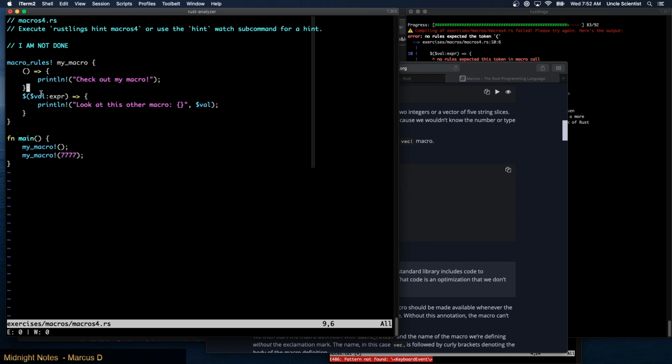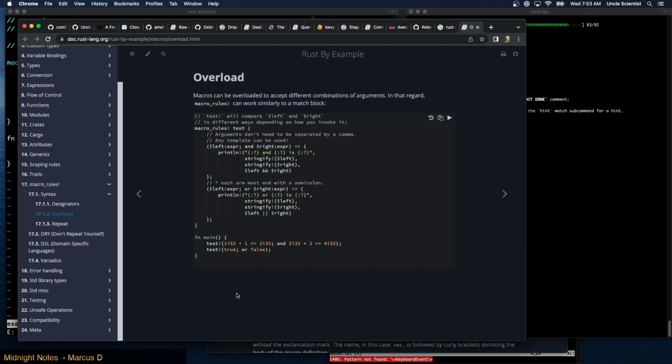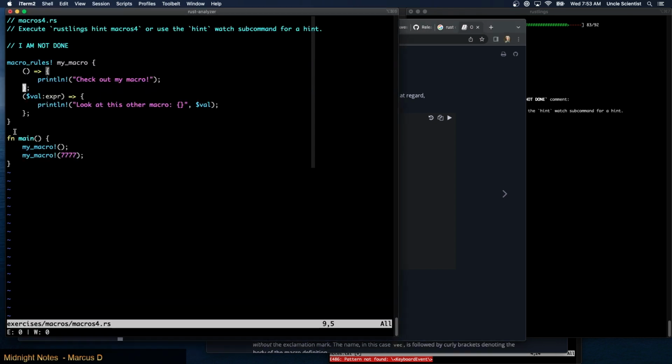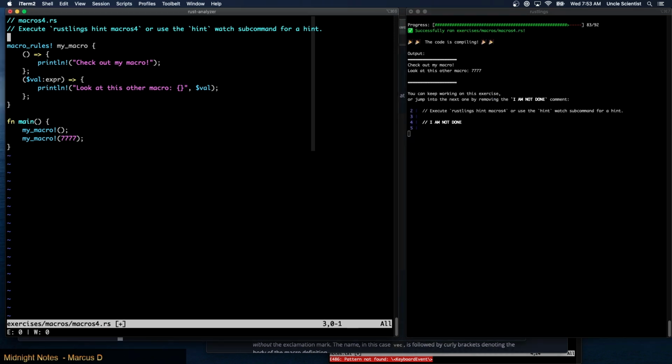All right, well, I tried a comma and I tried... Oh, but I left this in, didn't I? Yeah, so it needs a semicolon to separate them. Got it. Oh, and then we have Shurshak with a must by example here. Each arm must end with a semicolon. All right. Continuing to learn. This is good. That's the whole point of doing this. I'm done with that. Macros 4.